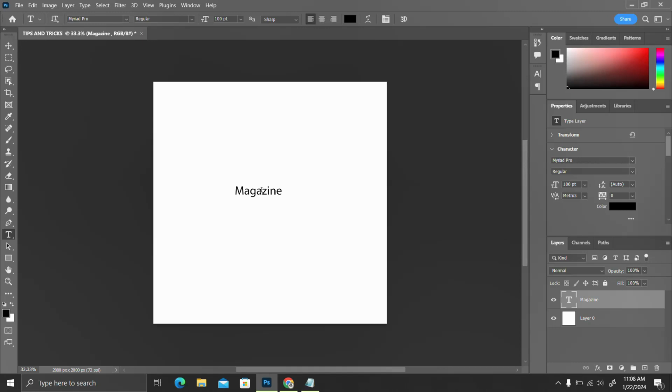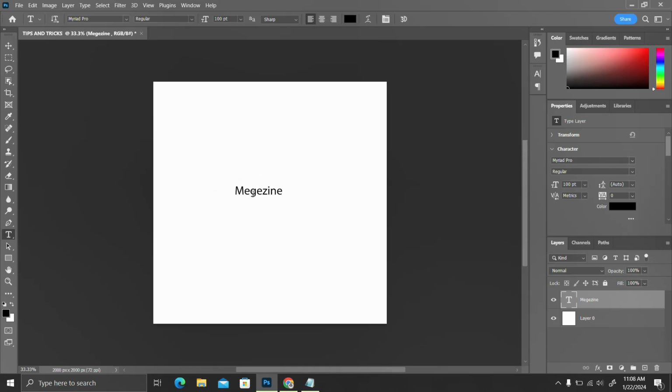Now assuming that I clear this and make it E, and then go to this side and clear and make it E, then realize that the correct spelling of the word magazine has changed. How do I correct this? I don't have to double click it and clear everything and then type it again. No, Photoshop can help you get everything back.